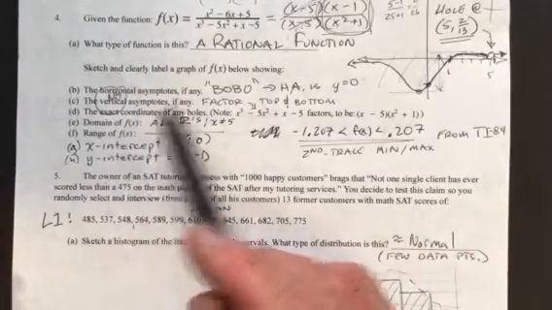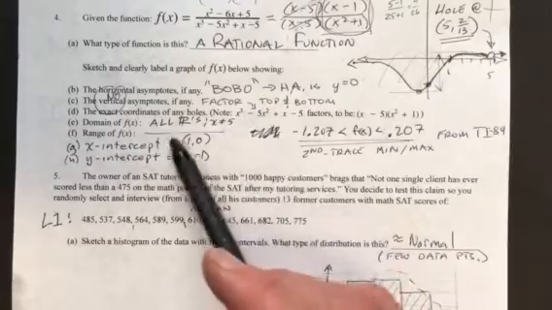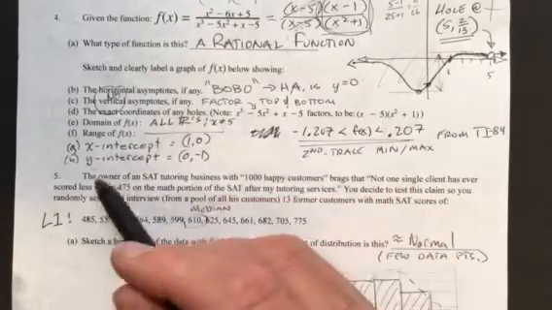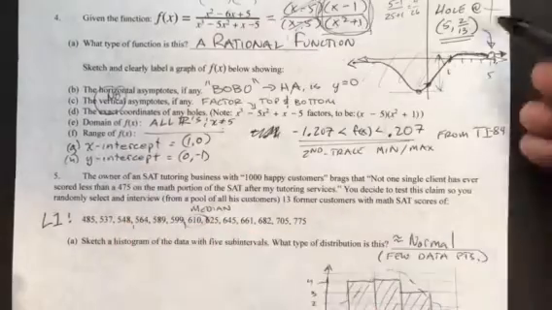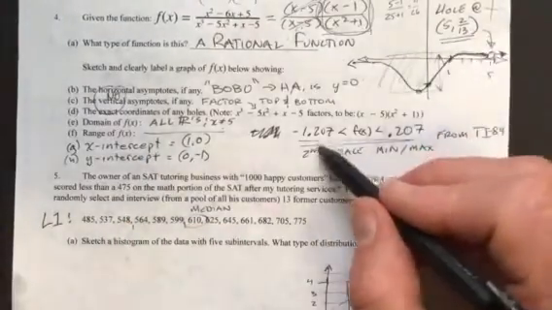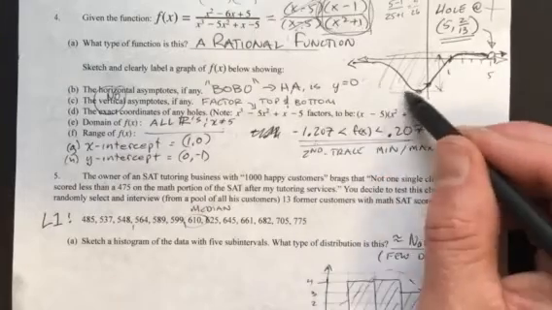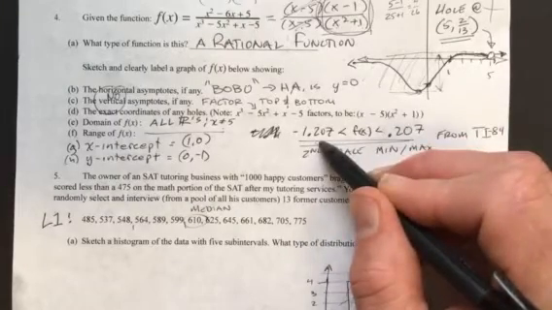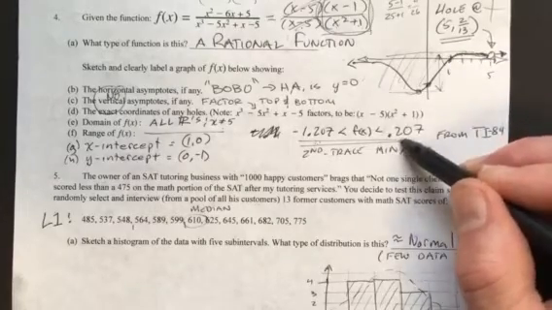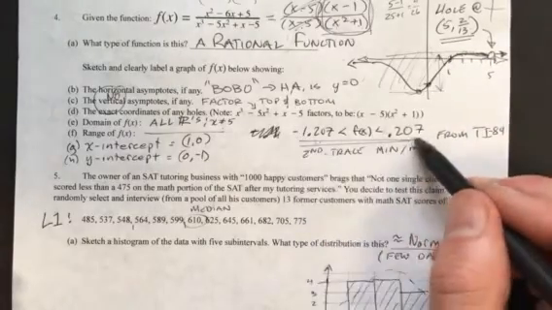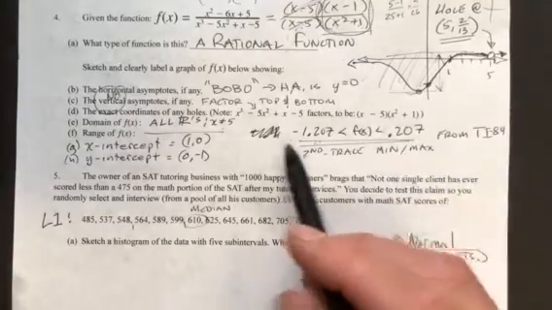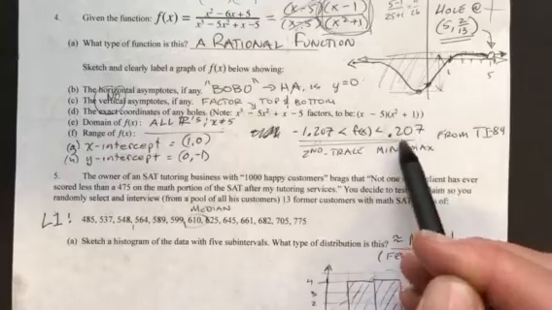The domain, it's all real numbers except for that hole, so it can't be equal to 5. And the range is going to be all the numbers that are trapped in this zone right here. So I just did a trace, and I found that the lowest value down here was negative 1.2 approximately. The highest value it'll ever be is about positive 2.07, and I can just write that out in English language, or I can put it in mathematical notation here. This is a little bit harder than you probably find in the real test.